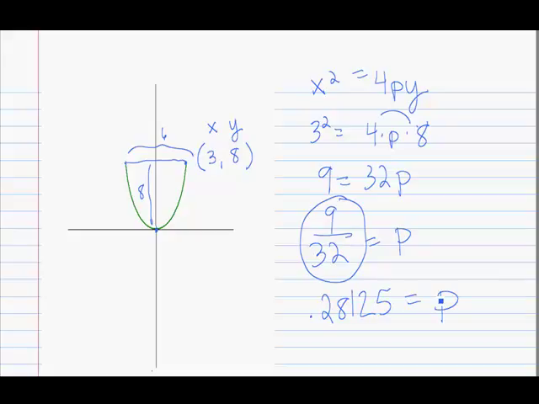Now again, this is quite a small value. If we go back and show where that might be on this drawing, which isn't to scale, it's located very close to the vertex. And what we're saying here is that that distance is going to be very, very small, which typically occurs when you have a parabola that's quite deep compared to its width across the opening. This is our answer, that the bulb should be placed 0.2183, say, distance from the vertex.